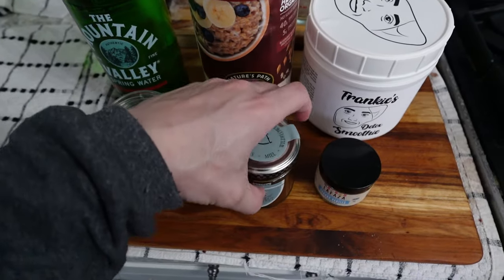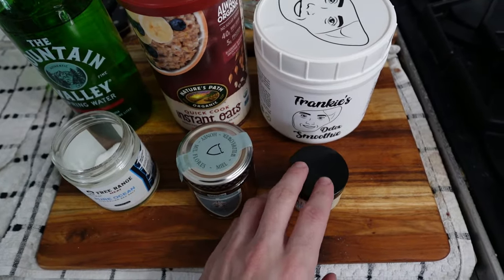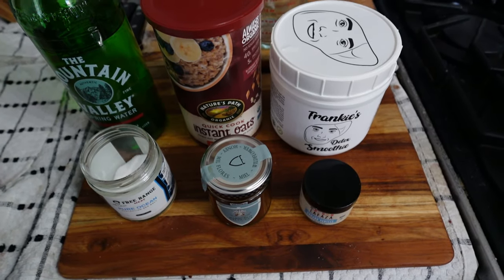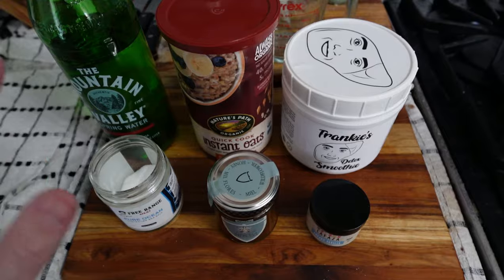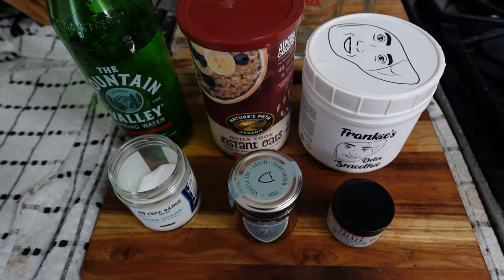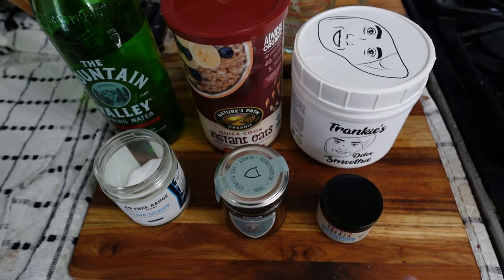We're using honey as a sweetener — you could use organic sugar as well, even dextrose — and we're going to add a little bit of vanilla. The reason I like this is because it's quick and easy. I don't have to make sausage or anything on the side. It's just one bowl of oatmeal for breakfast that takes very little time.